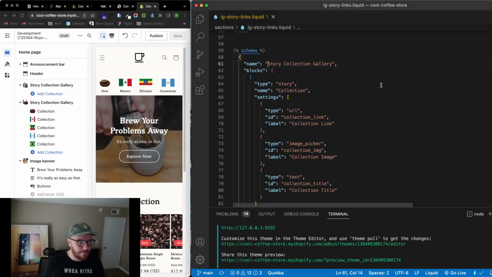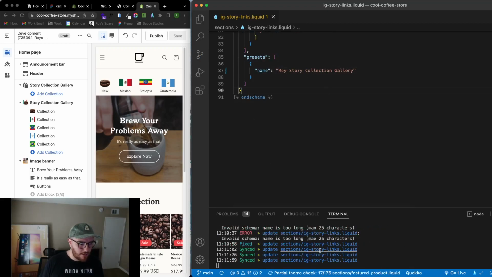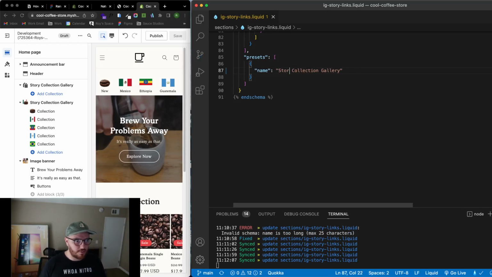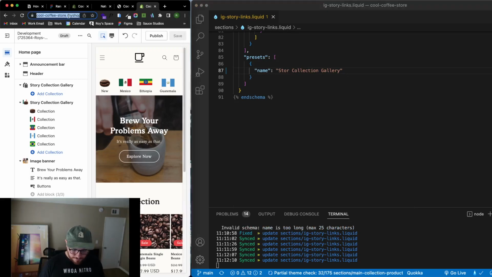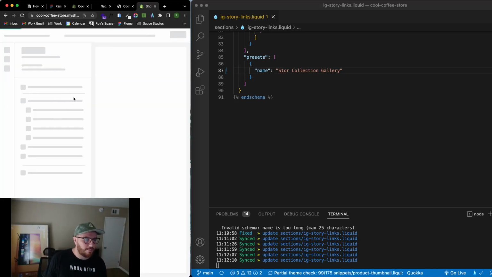I think it's this. I'm pretty sure this shows up. Let me just see. Okay, is this all, yeah, it's going good. Okay. Oh, it was too long. See, you got to look at these errors in the terminal. Let's just do store. Let's do that. Dude, I was tripping. Refresh. Pretty sure this changes the name of how it shows up in the terminal.